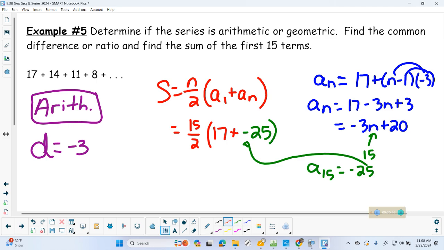Whew, this was a lot of work. What do you got for your final answer? What's 15 halves times that? Nobody's mental mathing that one? Got it. So look at this thing. We had to first figure out what type, and I used both top formulas on your formula sheet. So that's why I said it's easy when you do one sequence at a time, but when we start mixing and matching stuff, we've got to be able to pick out the right formulas.